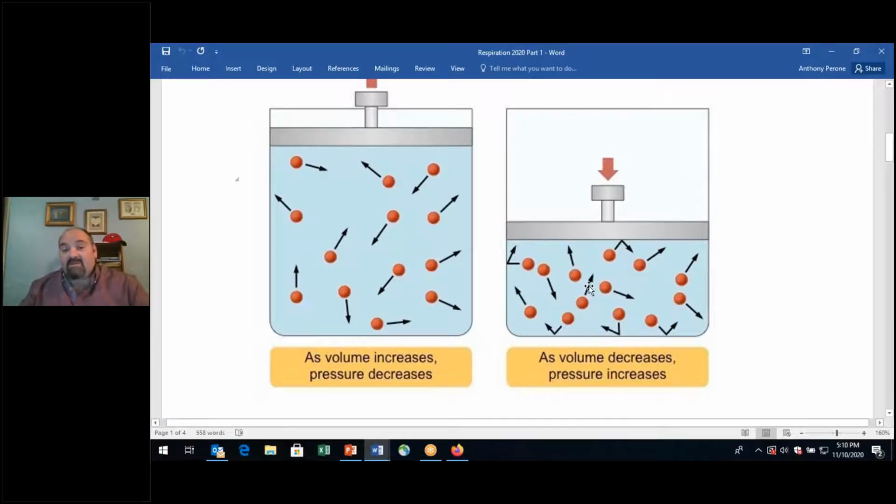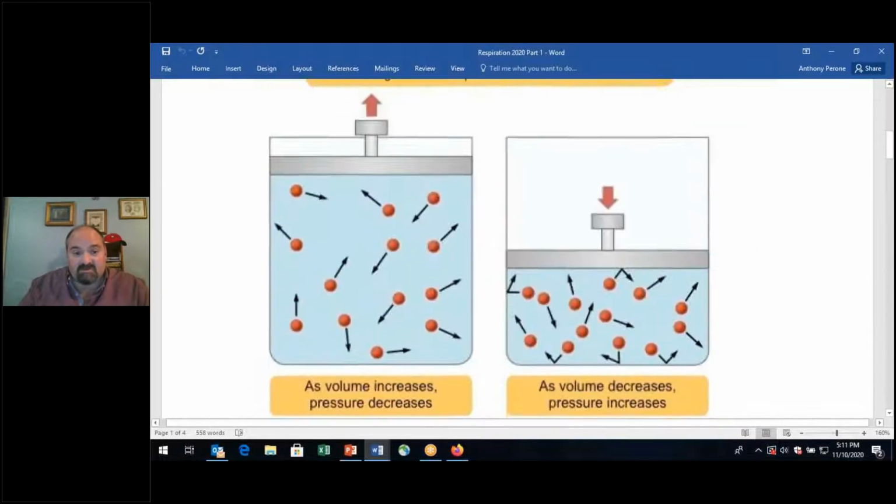Now, when the muscles relax, the volume decreases. As a result, if the volume decreases, what happens to the pressure? It's inversely proportional, so it increases, and so then the air in my lungs exits and goes out, from high pressure to the atmosphere, which is low pressure. That's exhalation, okay? So active process, passive process. Contraction of muscles, relaxation of muscles. Now again, I can forcibly exhale, and then I would be incorporating other muscles in order to do that, and that would be an active process. But if I'm just normal breathing, active inhalation, passive exhalation, okay?